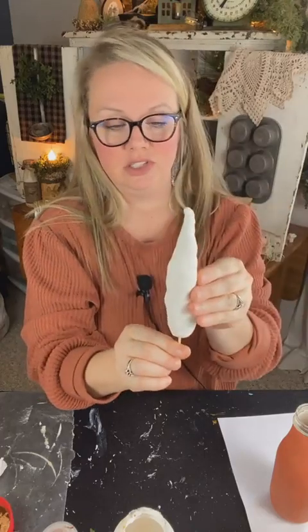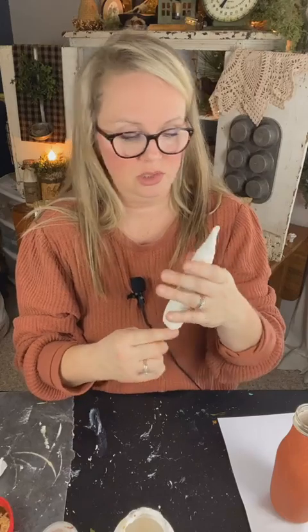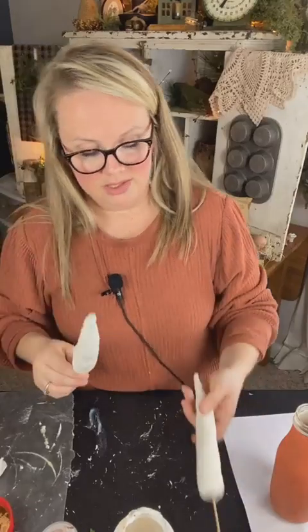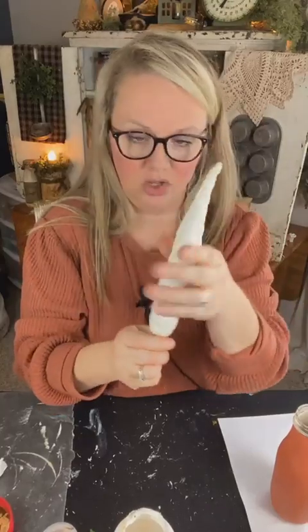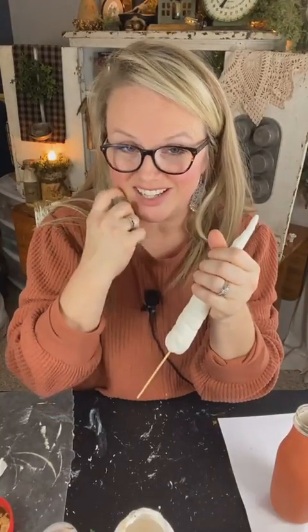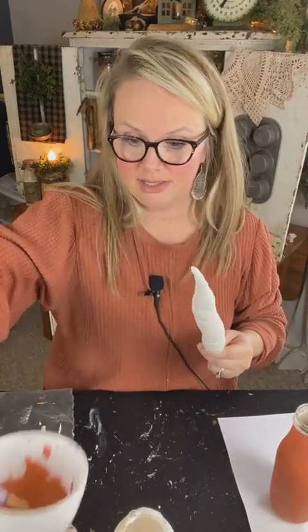Okay, you want this to do its drying probably for at least a day before you skip to the next step. Okay, so once you've done that and let it dry, here's what it's going to look like. It's still going to have a little bit of give to it. It's not going to be completely dry, but you could go ahead to the next step.